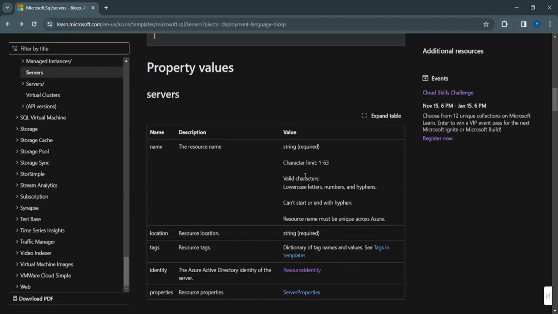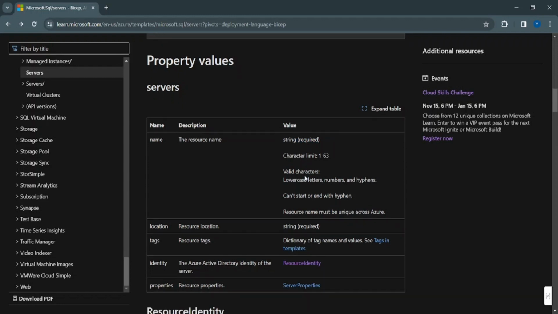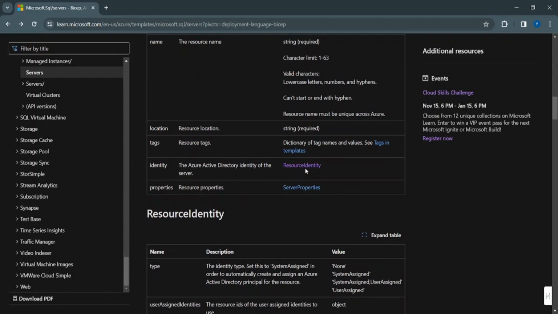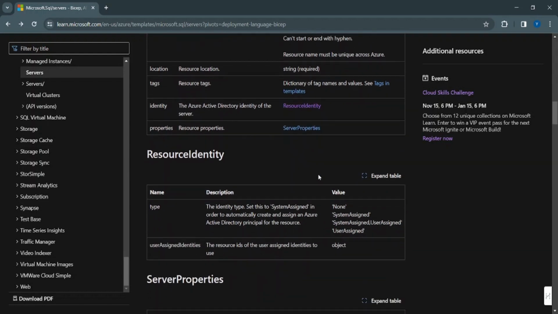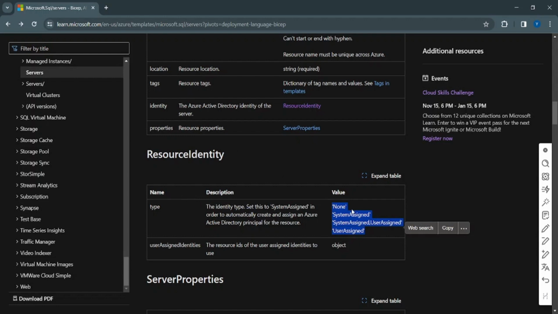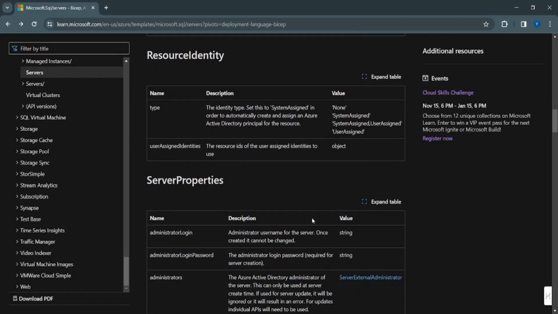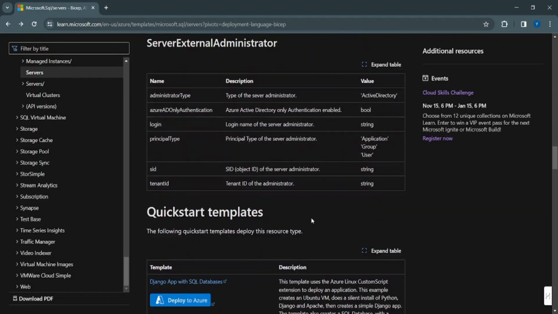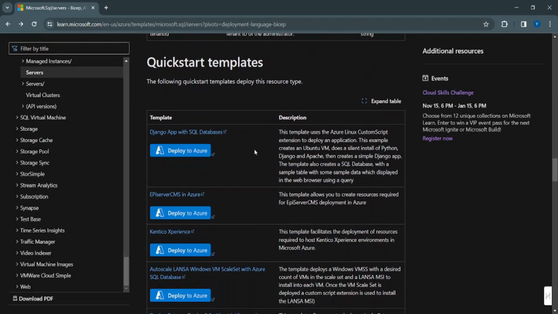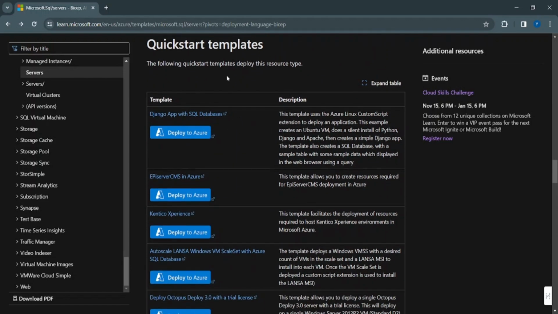We can get a small idea about the obligations that the value should respect, and sometimes you could find the possible accepted values, like the type of resource identity, which accepts only four values. And finally, at the bottom of the page, you can find quick start templates that you can use directly and deploy in Azure.